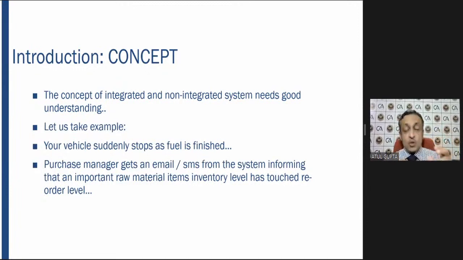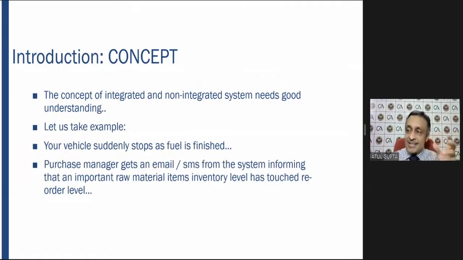Suppose A is the vehicle stopping as fuel is finished. B, the purchase manager, gets an intimation about an item's level hitting a reorder level. I want you to say which of the two is integrated. A is the vehicle, B is the purchase manager, so you will say A or B. The question you are answering is which system is integrated. I'll read your answers from the chat.